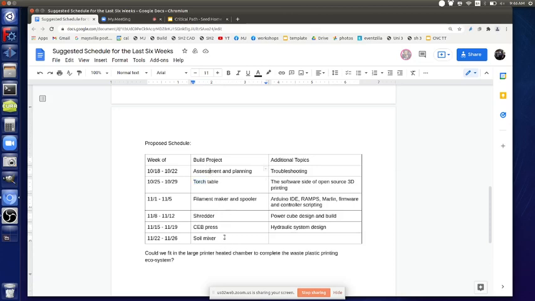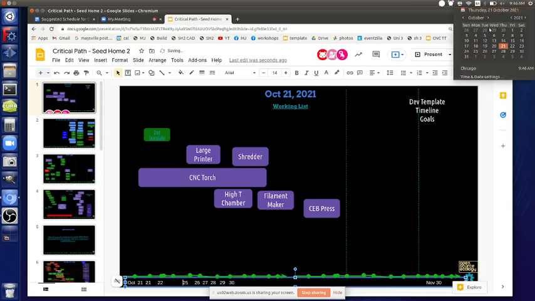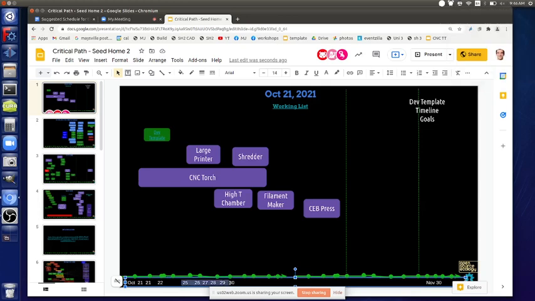Mm-hmm. And if the goal is that any of us wants to be able to actually go home and use recycled plastic in our 3D printers, then does it make sense to just do a high temperature chamber for the D3D Pro that's down there, or the reverse, as opposed to trying to attempt it for the large 3D printer? I think we can still do a high temperature chamber, and we can sort of get the supply chain closed, the ecosystem for recycled plastic, and do it in a way that empowers all of us to be able to do it later. So do the small one.